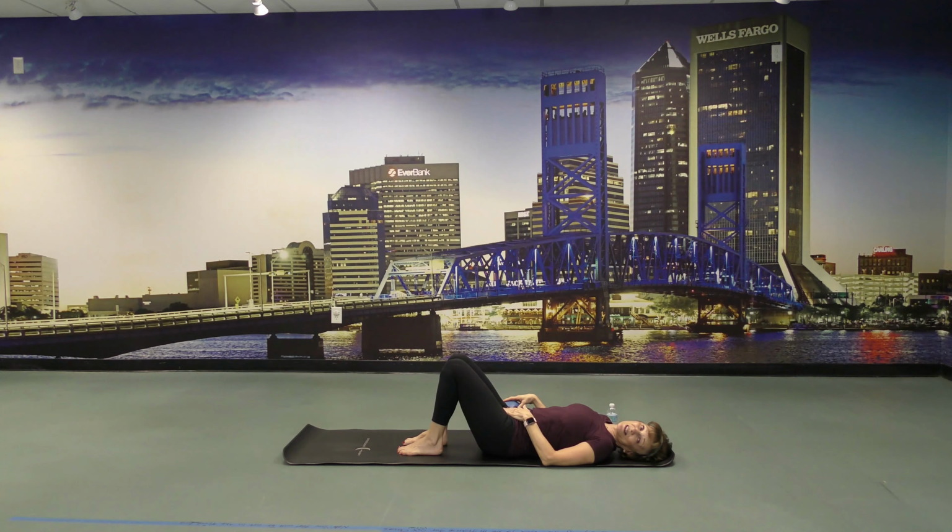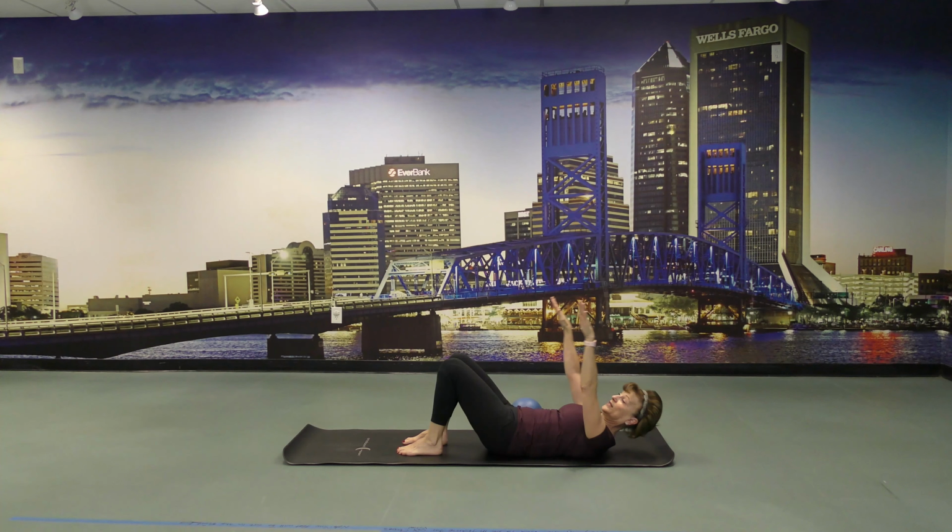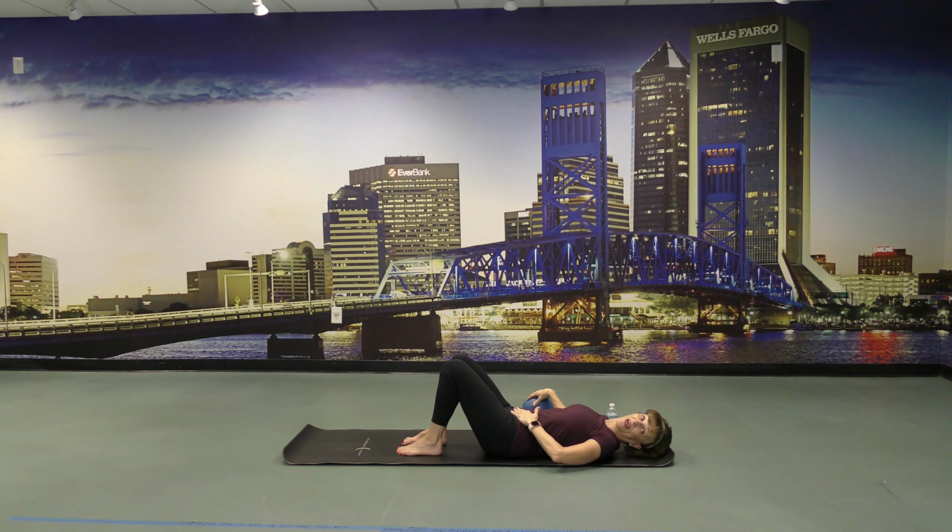So as we progress to the series of five, we do a lot of flexion here. And sometimes we hear the neck is trying to do most of it because the lift should come from the rib cage, not the head nod. But if the strength is not there for you yet, you can always place the ball at the base of your head and do your work from here or a small towel. You'll still have a little engagement. It won't all be there, but it will be a little bit more than the head being flat, okay? And it kind of will teach your body how to find that flexion.